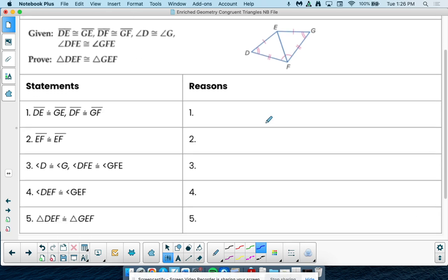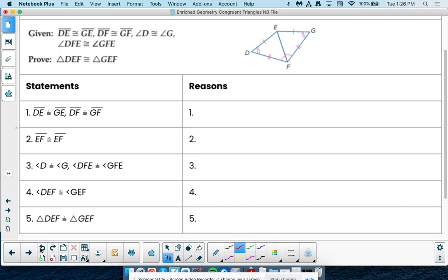So a lot of information is given to us here, and our goal is to show that these 2 triangles are congruent. My first question to you is, do you even see 2 triangles in that picture? You see 2 different ones? We have this guy right here, on the left side and the guy on the right. Do you guys see the two different ones? Now we want to show that they are congruent. So in order to do that, we have to show all three pairs of angles are the same and all three pairs of sides are the same.